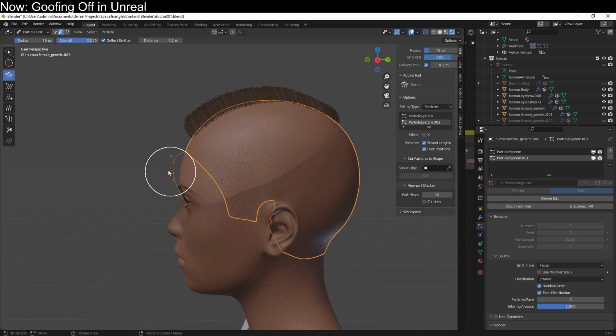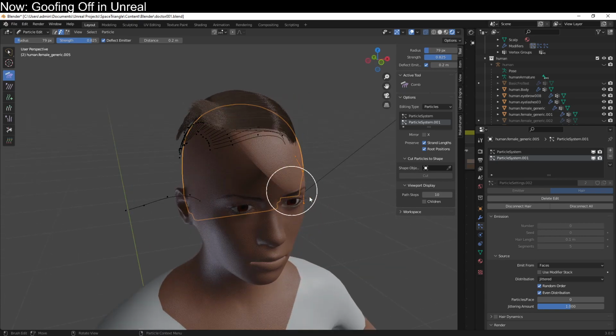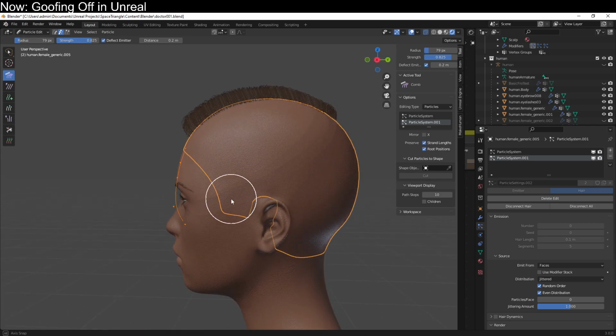The only reason I couldn't get it into the face before is because it was creating this imaginary halo of places I wasn't allowed to go. And I've told it, don't have any imagination, just do the scalp. And that means that I can now push things down into the face if I have to. And it's pretty straightforward.